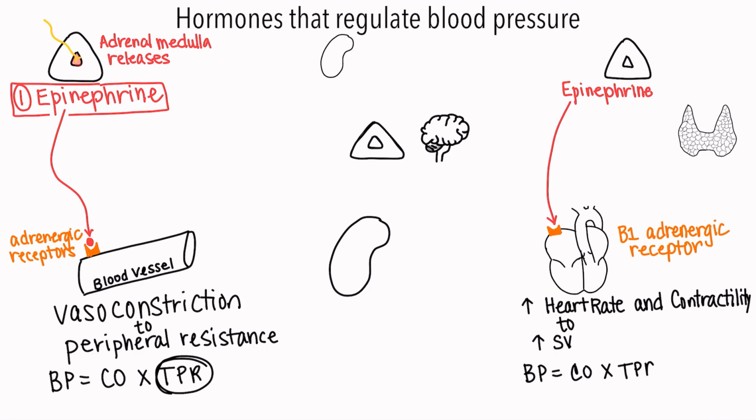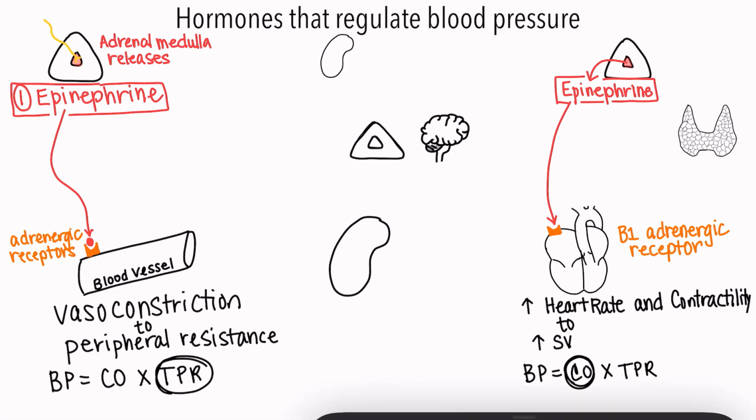So if we look at the equation again, you can see once more cardiac output is impacted by this hormonal change. Epinephrine, just as a review then, is released from the adrenal medulla. So see, I'm putting it up there. It comes out of the adrenal medulla when you are in fight or flight under sympathetic stimulation. It increases heart rate and how hard the force of contraction is, in order to increase stroke volume, which increases cardiac output, which increases blood pressure.